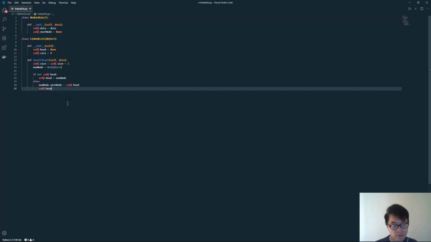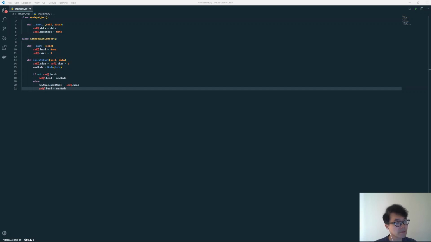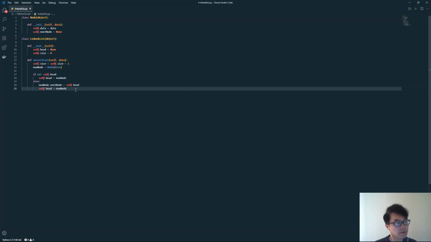If not self.head, it means that if this is the first node, we just set the head to be equal to the new node. Anyways, we just have to update the pointers. This new node is going to point to the head, and the head is equal to the new node. So this is how we insert an item at the beginning of the list. It's going to be O(1) time complexity, which is very fast. Basically, this is why we like linked lists.